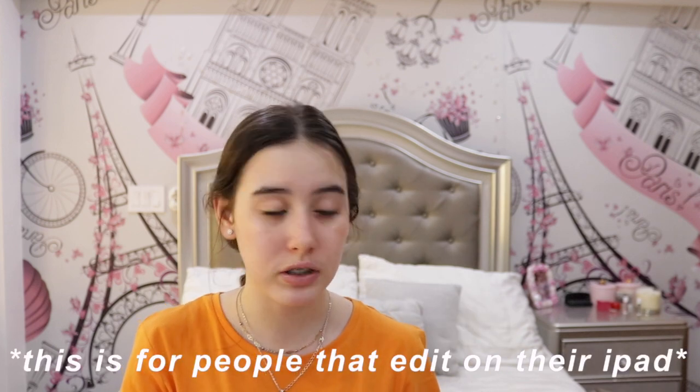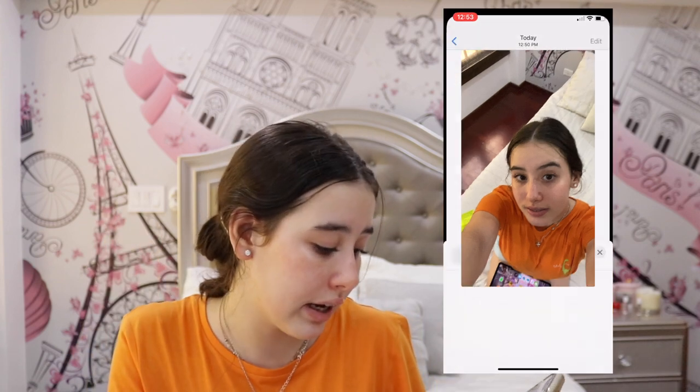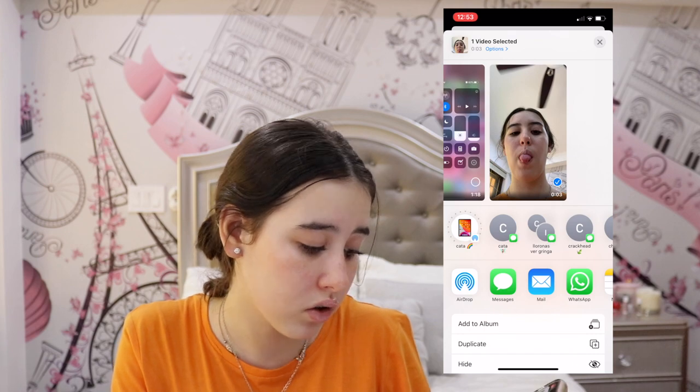While you're filming, please turn on airplane mode so notifications will not come in and your video will not get interrupted. Clean your phone's lens before filming, because fingerprints make the image blurry and you will have to re-film if you don't notice it. And if you edit on another device like I do, just go to Photos, select the videos you want, tap the share square with the arrow pointing upwards, then go to AirDrop, select the name of your device, and that's it.